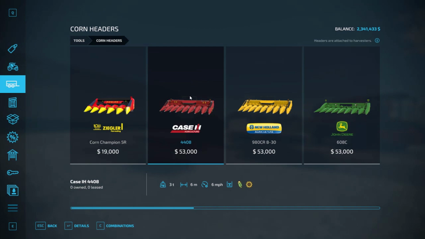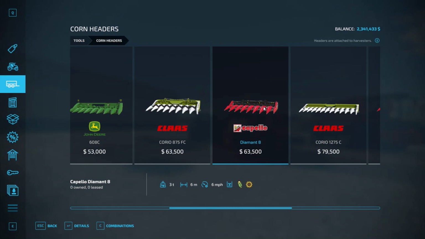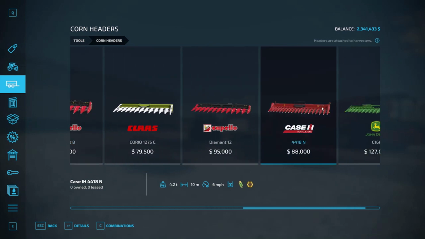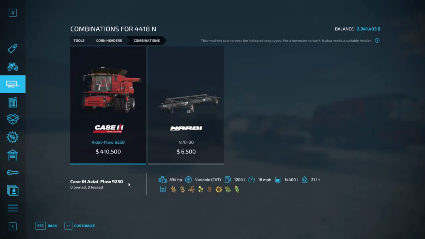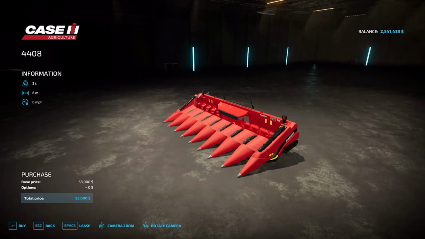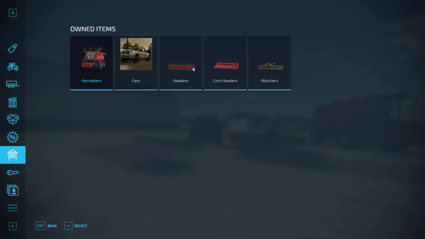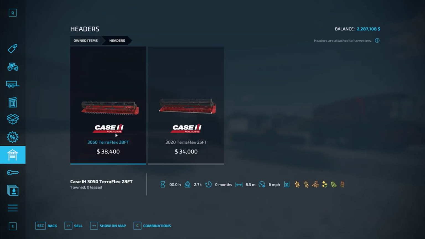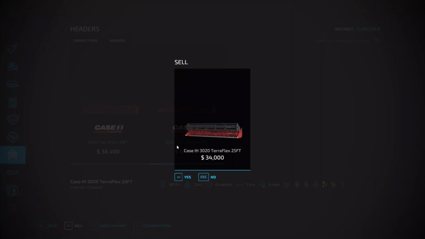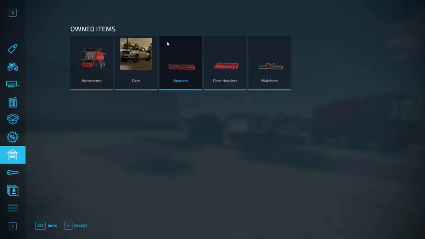Alright, so we've got a 6 meter 4408, so it's an 8 row. And then we've got that one, and then this guy is the big one. It's a 4418, so that's an 18 row. I'm guessing, yeah, that one's built for that one. So we're going to have to run this guy right here, which is unfortunate, but it is what it is. So we are going to want to sell this one. We're going to lose a little money for it, but that's okay. So we've got the combine figured out.